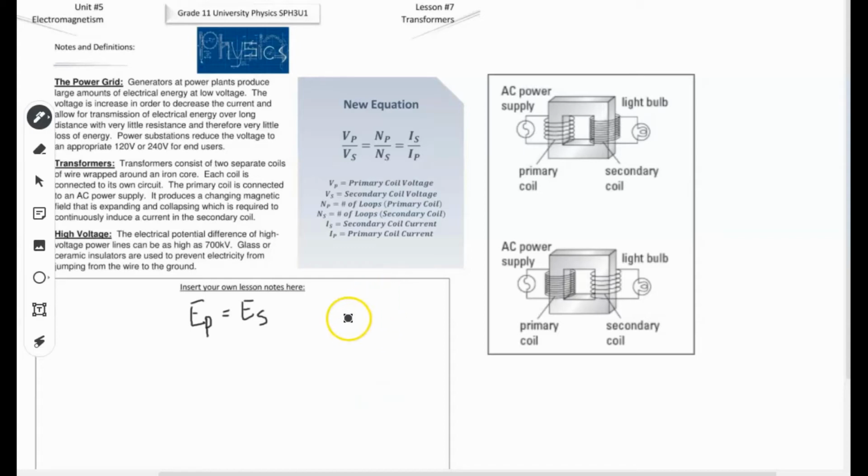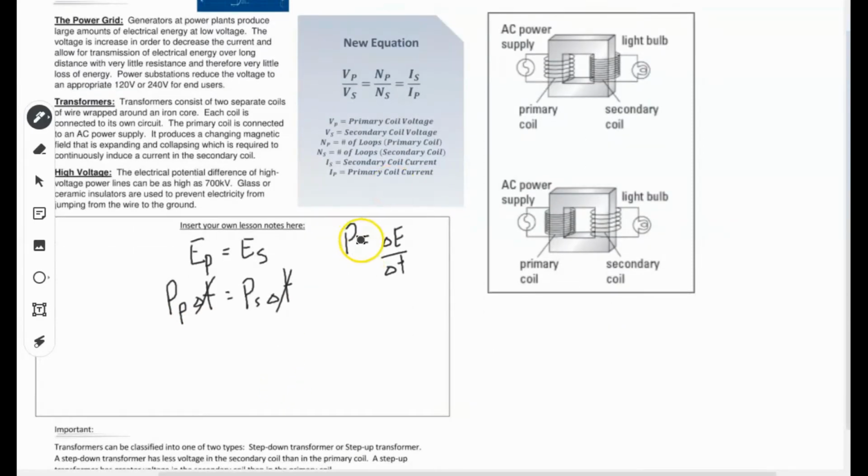Conservation of energy. Now power, if you remember, is a change in energy over time. So if we rearrange for energy, this is the same as writing the power through the primary coil times some time equals the power through the secondary coil times some time. Right? But this is an interaction with each other, so the time is going to be the same. And so the power through the primary coil must be equal to the power through the secondary coil. Again, stemming from conservation of energy.